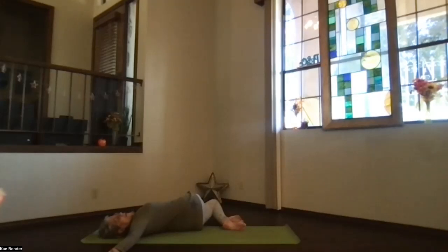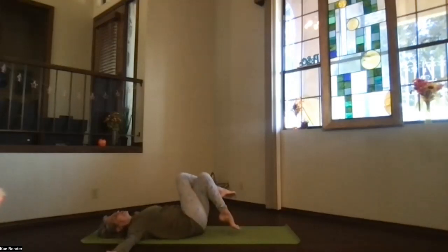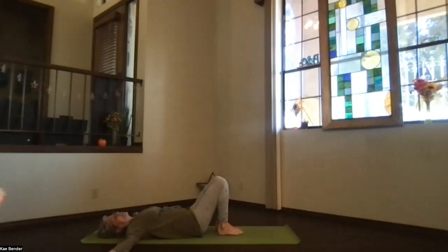Exhale, tension, just let that lower back get a little bit more work if it wants it. And now, just let your body go. Deep breath. Exhale, as you exhale, your knee may deepen toward the floor or not, just let it be where it needs to be. And when you're ready to release, bring your heels toward your hips slightly, roll onto your back. You've got that leg crossed over, uncross it, straighten out if you need to.